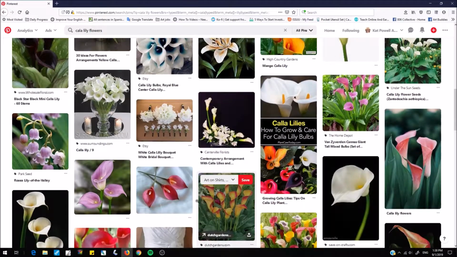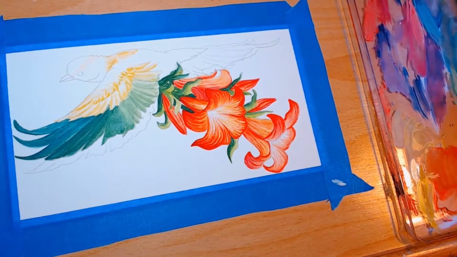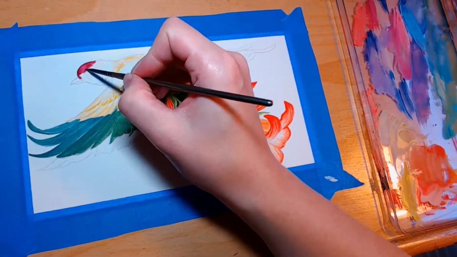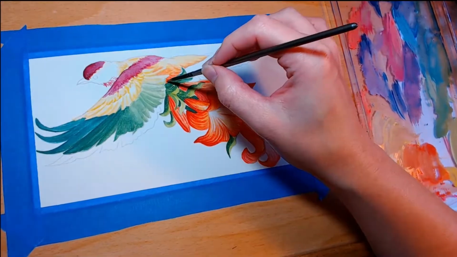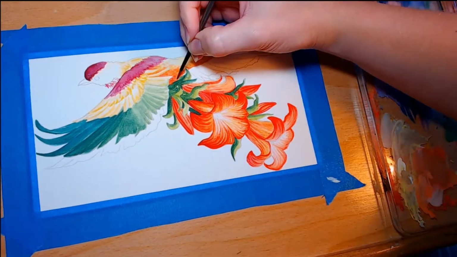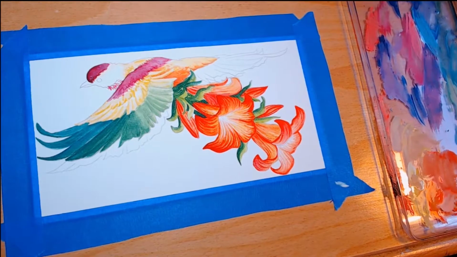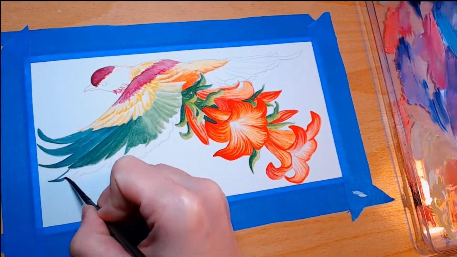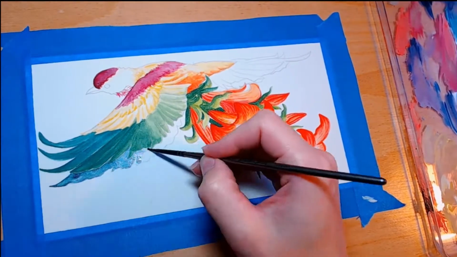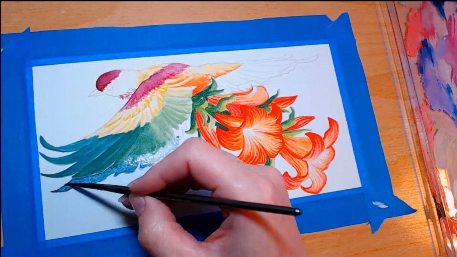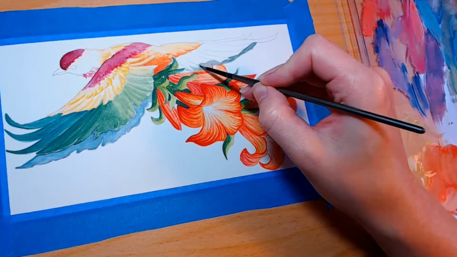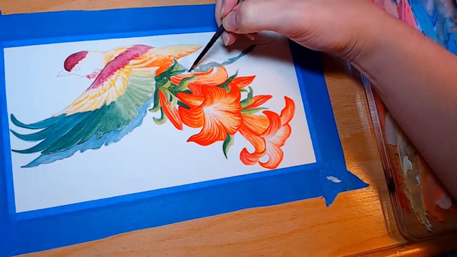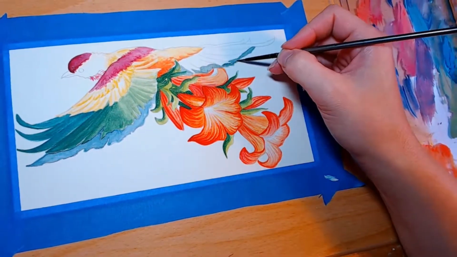Pinterest is a great tool for choosing color palettes. It certainly did make my life a lot easier whenever I was creating this series of fruit doves with their vibrant colors and trying to find certain flowers that match them. There are already millions of examples of different ways to pair off different colors.